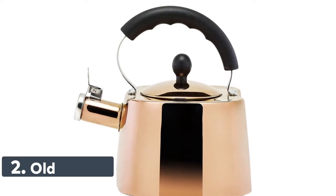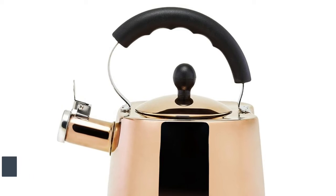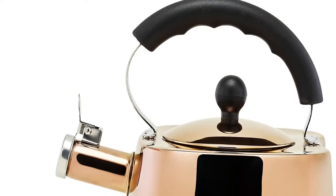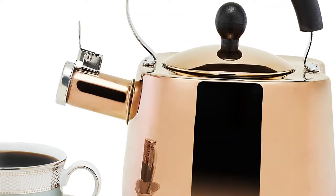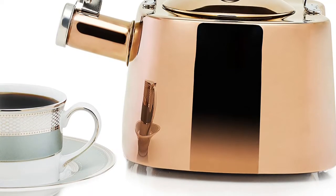Number 2: Old Dutch. Ordinary copper kettles look lovely, but there's a problem — over time they inevitably tarnish and discolour. With ordinary solid copper and copper-plated kettles, the only way to keep that bright copper finish is with frequent, laborious polishing. The Old Dutch's shape is anything but ordinary, and its brightly polished finish dazzles the eye.